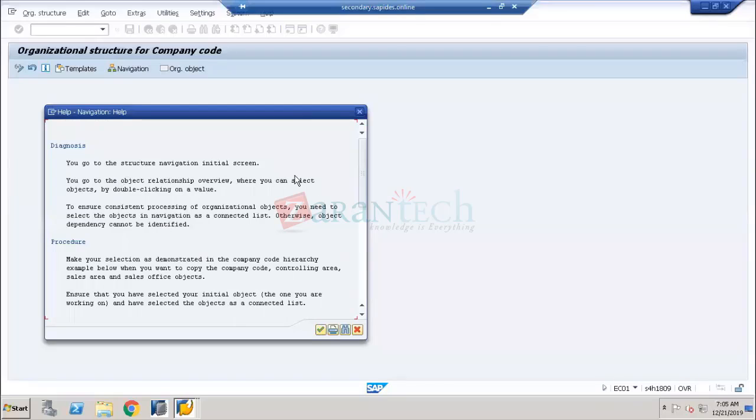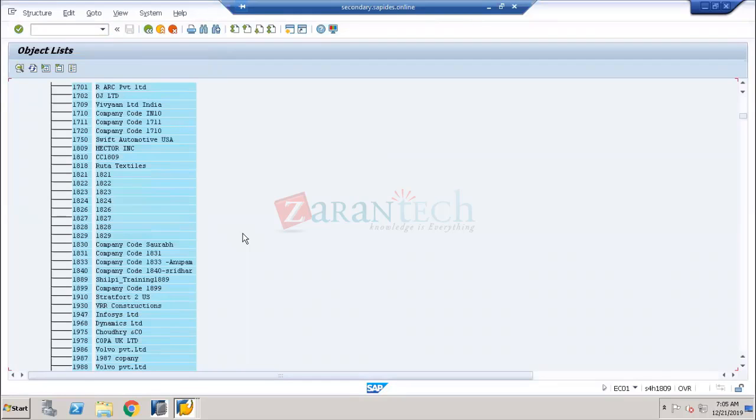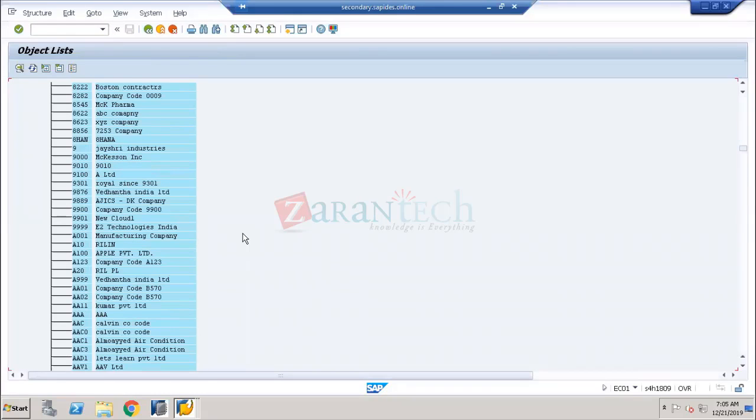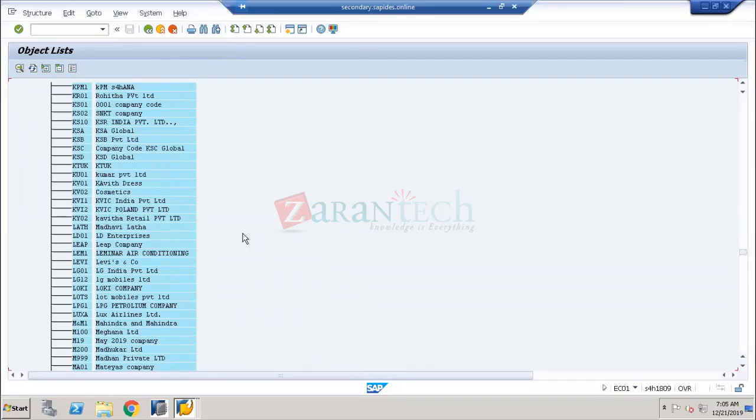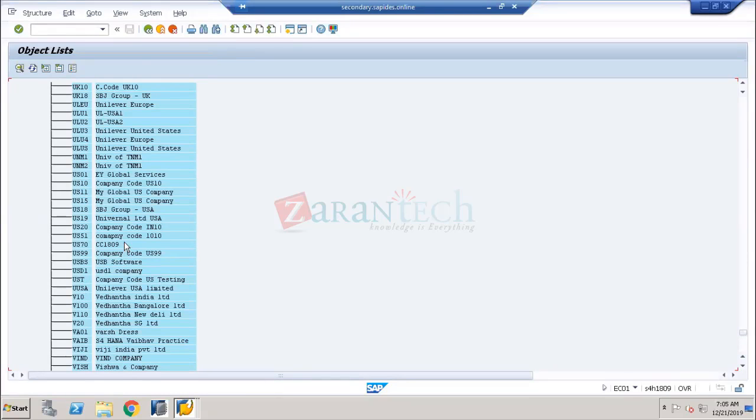Yes, presenter. This is information on the structure navigation user screen that you have to read very carefully. Now in this list, just go and see your company code, because you have given it as US20. See here, it is there, the US20 company code. I can change the text also, because earlier it was the 1710 text. Anyhow, I see there is a copy, and I need to change the description of my company code data.